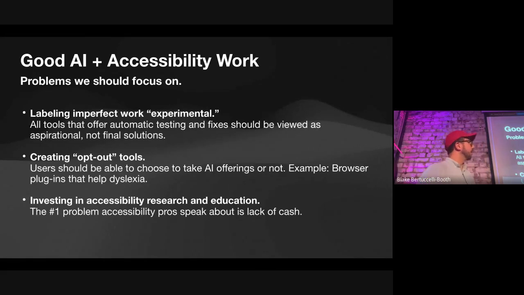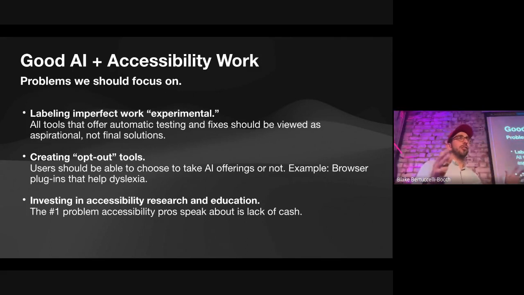The second piece of good accessibility work is opt-out tools. A lot of times you'll see accessibility problems start when you have mandated tools that will change the source code and nobody has control over it. So a screen reader will get to a page and all of a sudden they can't understand anything that's going on there. And it's not even because the site was originally coded that way. It's because the accessibility software that was installed just jumbles up everything.